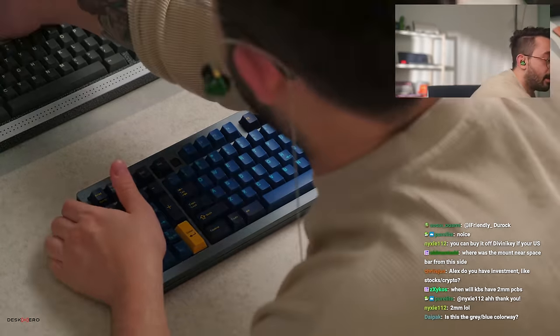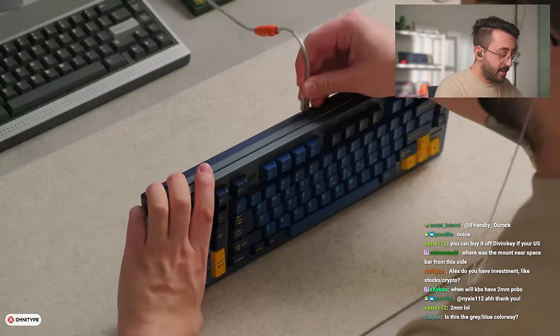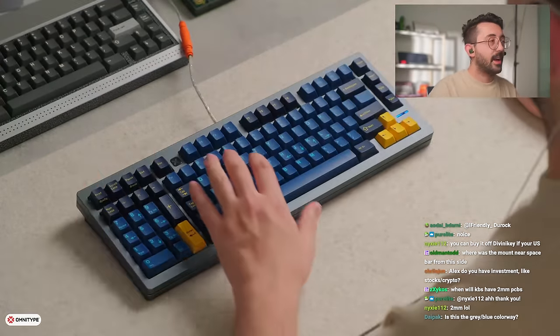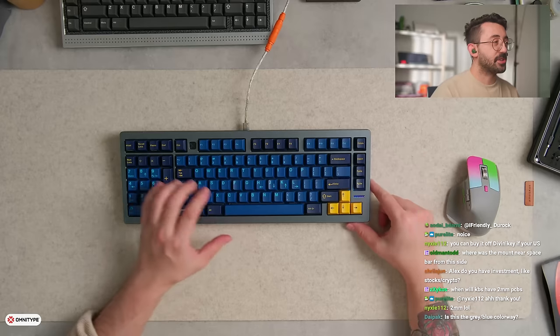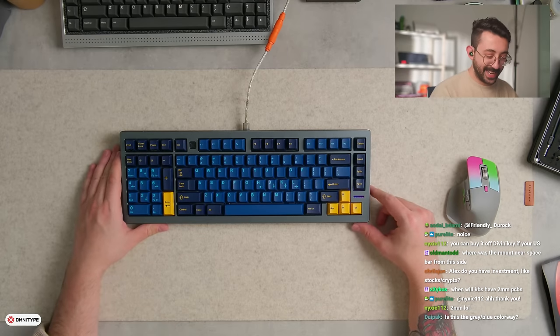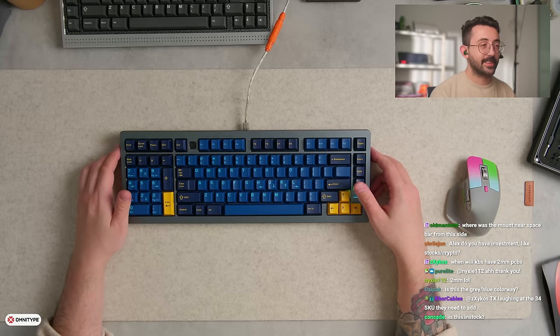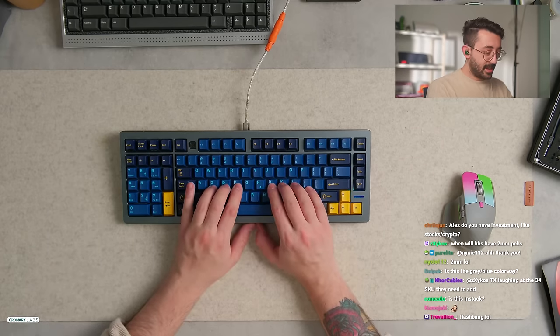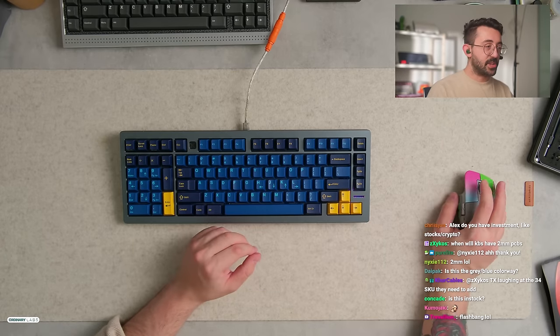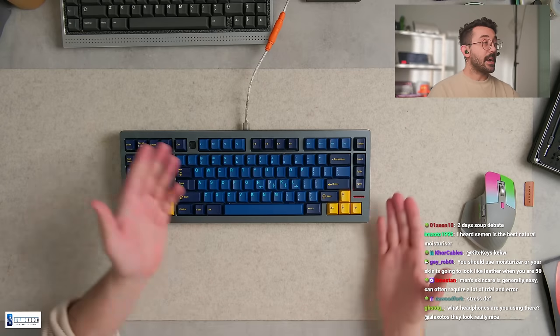Overall, pretty nice. Let's see how bad this looks without putting a diffuser in it. Yeah, I definitely need to put the diffuser. Sorry, I forgot to put that in, guys. My bad. But yeah, just have a little RGB there. Nothing too crazy though. It has a nice, slight bit of movement too. This is quite nice. But yeah, not bad.